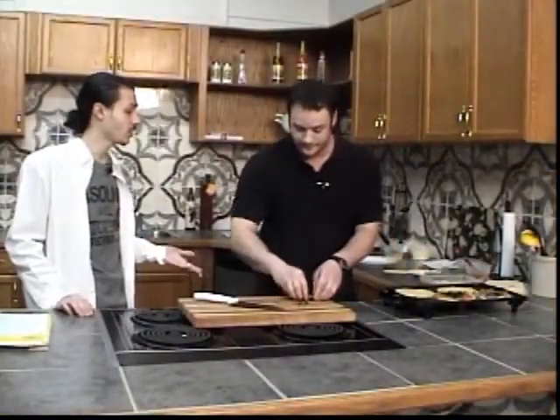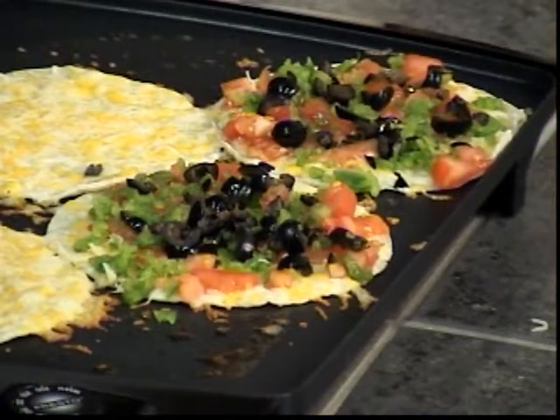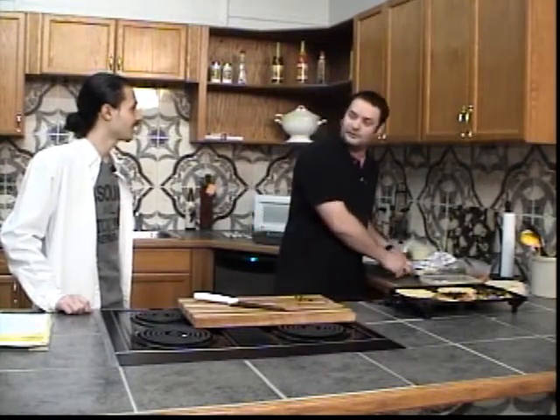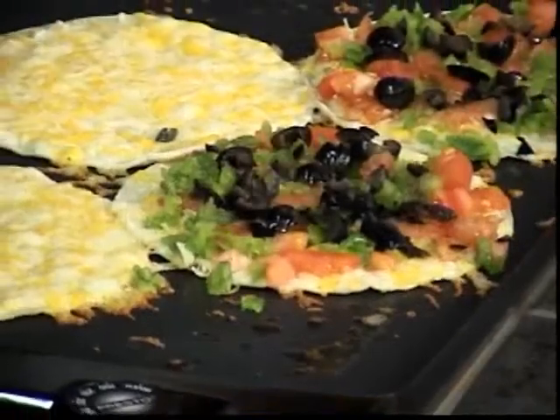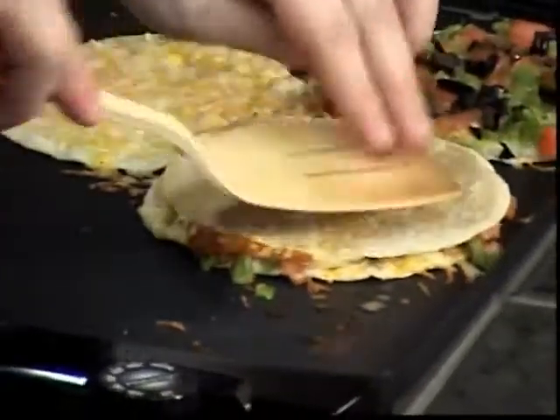So what kind of meats are used for the meat lovers? A lot of times we use chicken. We'll make like a buffalo chicken quesadilla, and we also make a grilled chicken variety. You can get the buffalo chicken at the store, just dice it up the same way as the olives and put it right in. Now these tend to brown pretty quickly. See how the cheese is kind of melting on top? We're just looking for everything to melt together, and then you take it and sandwich it together — don't be afraid to push down so all the flavors come together.